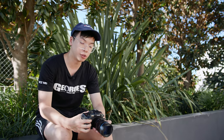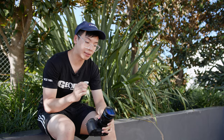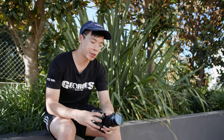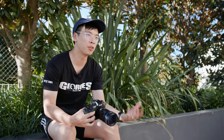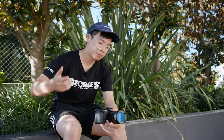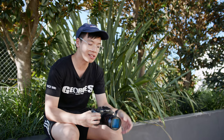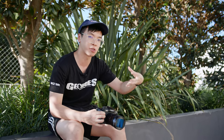We probably recommend using a follow focus with this lens. One other thing I really like is the 67mm filter thread. Most anamorphic lenses won't let you attach filters without adding a matte box or another accessory, but because it's just a circular 67mm thread — which is really easy to get filters for — you just attach them to the front and away you go, without needing to add the extra bulk of any other accessories.